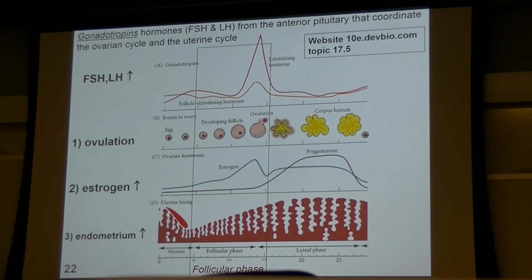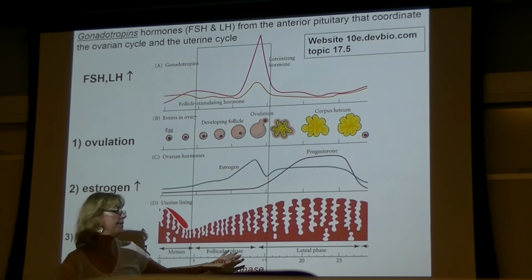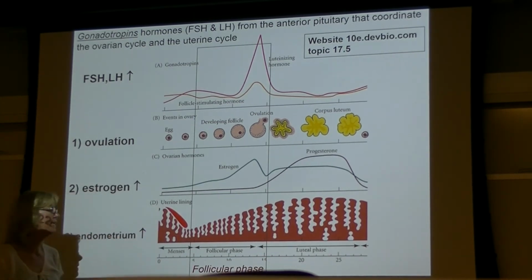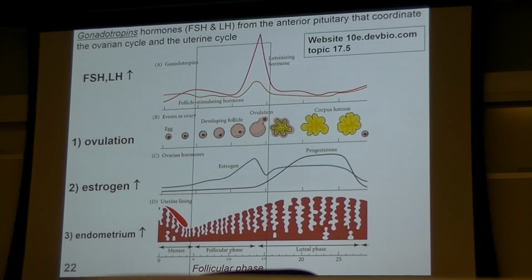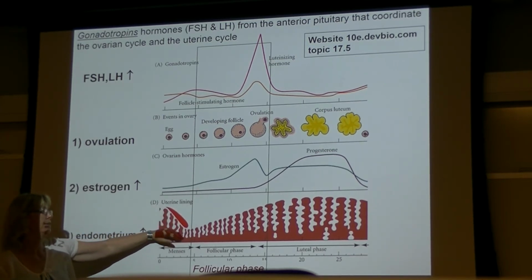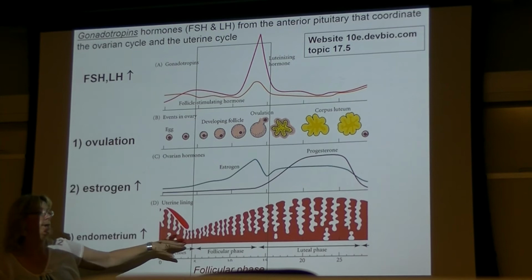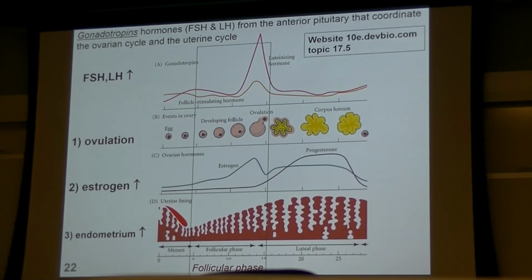Okay, what about the uterus? So the uterus, you can divide the menstrual cycle into a couple of different phases, the follicular phase and the luteal phase. And this red bar here is representing the lining of the uterus, which becomes very elaborate over the course of the monthly cycle. So there's like a proliferative layer with lots of blood flow and influx, and then this will eventually be shed, and you'll lose those cells in that blood over about 4 or 5 days during the menstruation period.